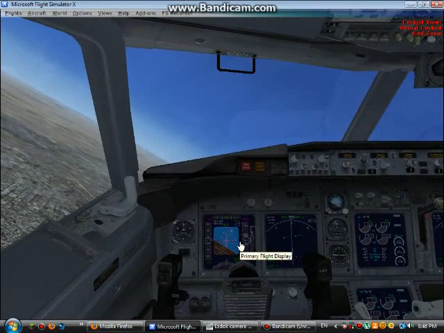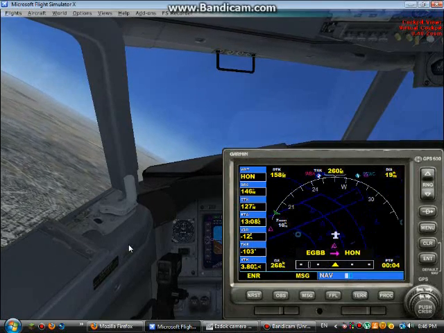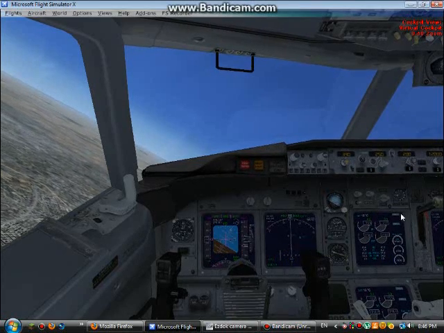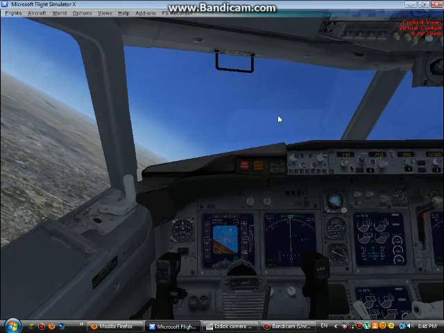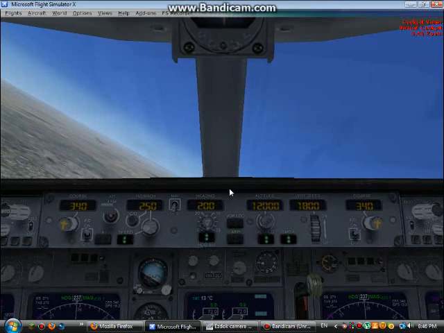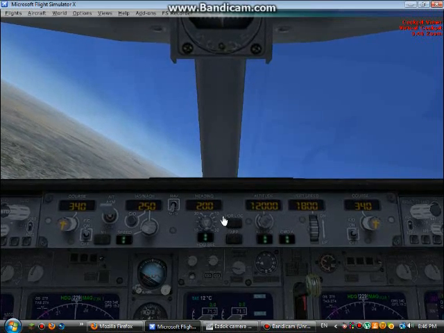So, we're currently using the basic functions of the autopilot, and we're currently turning to a heading of 200. And then we'll turn another 50 degrees to hopefully line up with, well, we won't perfectly line up with the flight plan, but we'll get close enough so the autopilot doesn't have to do too much work.